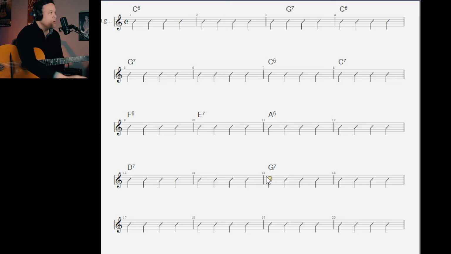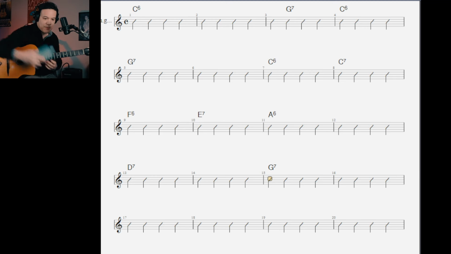Okay, here we go. So we're gonna play a solo. I'll keep this open. And let me do the, can you hear the backing track like this? It's from a speaker here. Can you hear it?